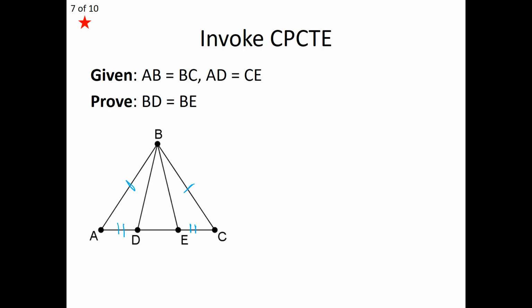So how do we get there? Our venture is through congruence. I already see that I have two triangles here. Let me point them out to you. ABD, that triangle there, and CBE, that triangle there. I can prove those triangles congruent. I already have two sides of one equal to two sides of the other. Where am I going to get my equal pair of third sides? Well, I can't get that equal pair of third sides because that's what I'm trying to prove. But what I can get is an equal pair of angles.